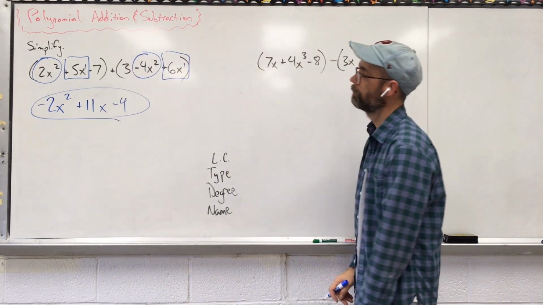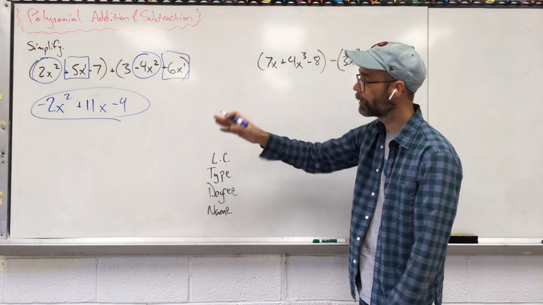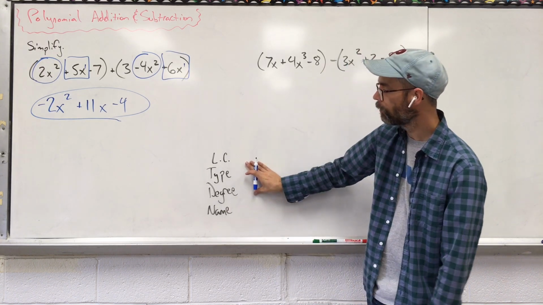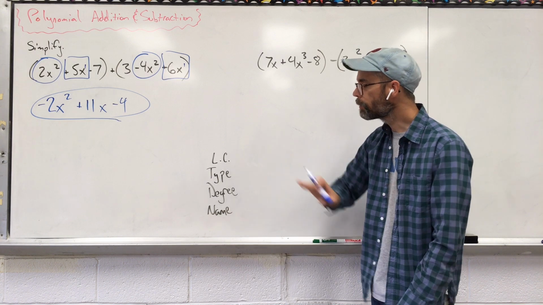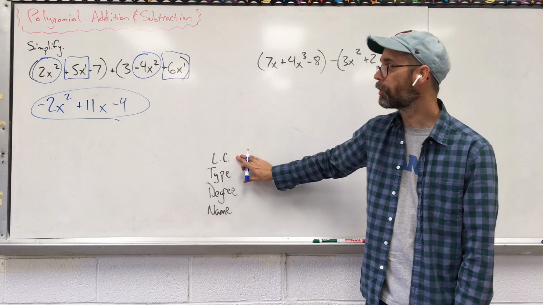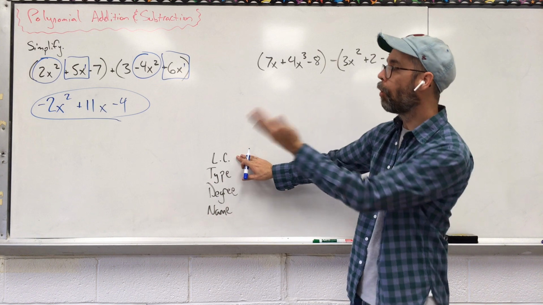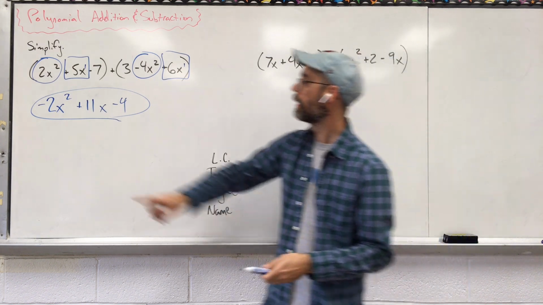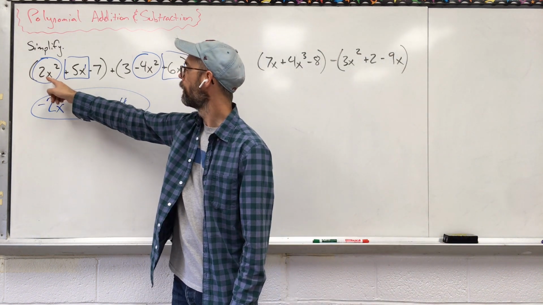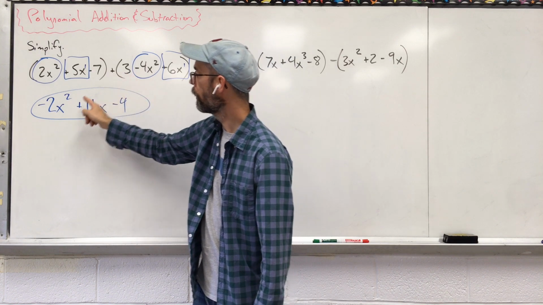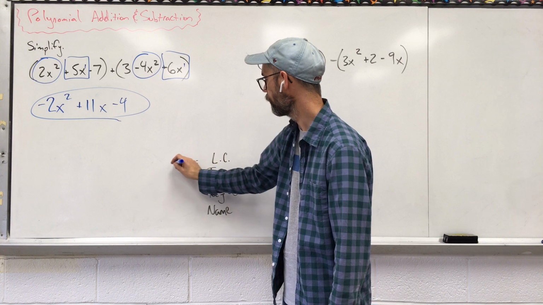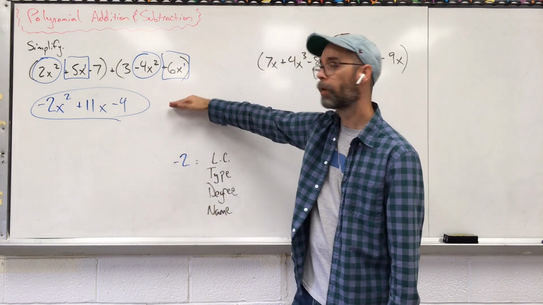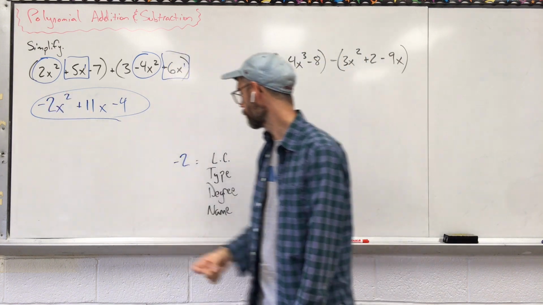We are in standard form, highest exponent to lowest exponent. Now there's a handful of things that I also want to look for when I solve these. Like, what's my leading coefficient? What starts my whole problem off? Follow the leader. Is it going to be 2? Is it going to be 3? Or is it the answer, -2? So in this case, our leading coefficient is -2. It's what's in front when you put it in standard form.